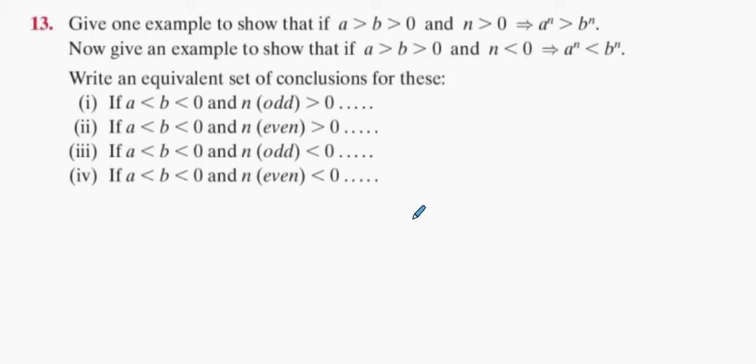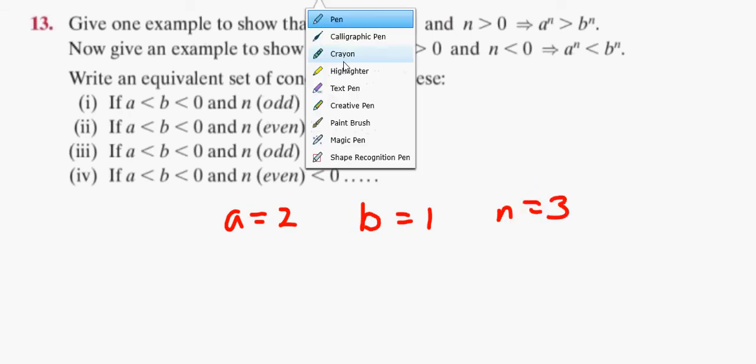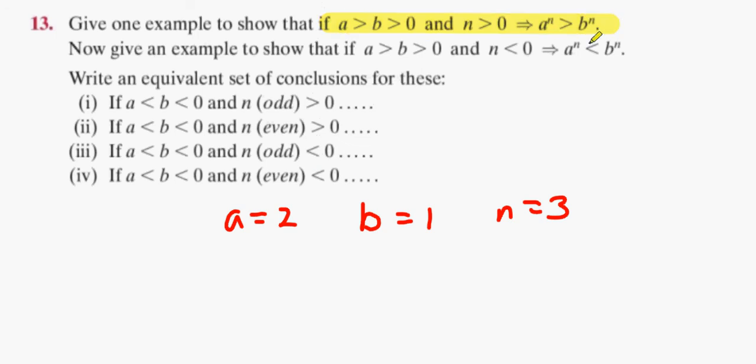Okay. A equals 2. And a has to be bigger than b, so pick a number for b. Great, 1. 1 will do you nicely. Now, give me an example of n bigger than 0. Pick any value for n that's bigger than 0. Grand. Okay. Do the numbers he chose fit the description of part 1? Does it fit that description? It does. Alright.